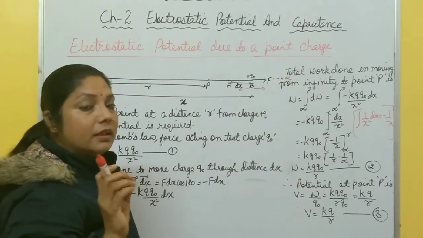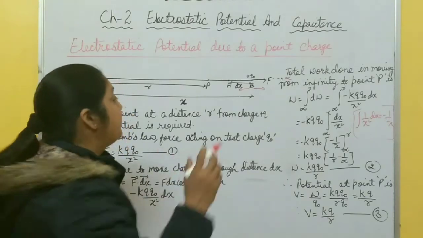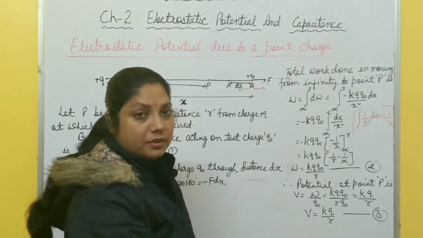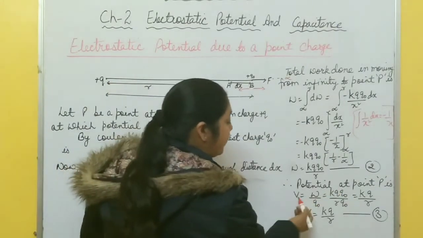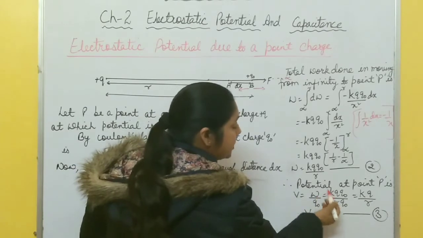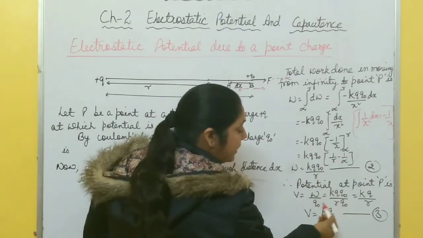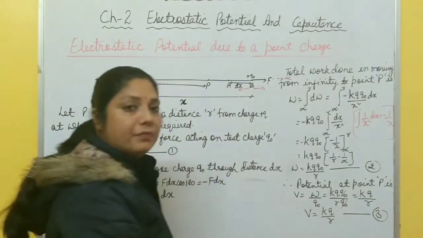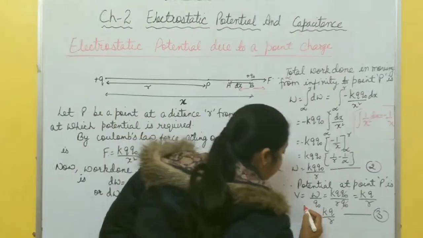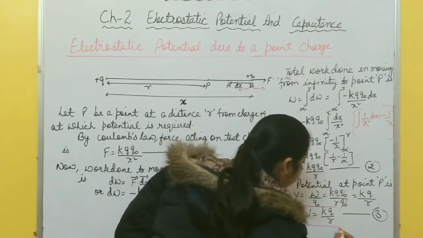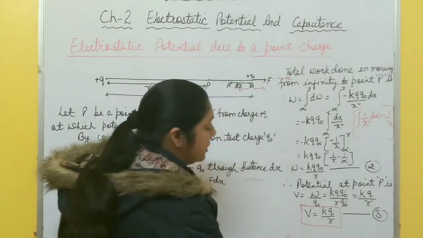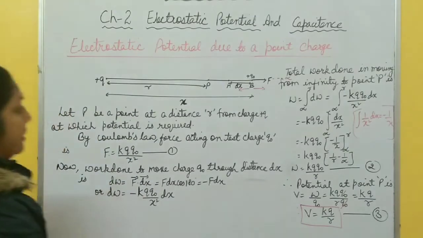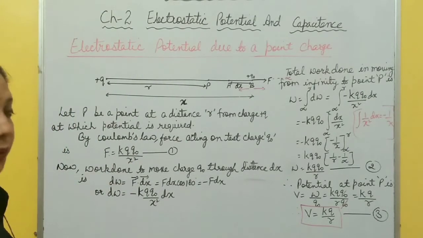It means when you find the potential at point P, that is the work done by charge Q0, the test charge, right? So potential at point P is V equal to W, which is how much? K Q Q0 by r divided by Q0. This Q0 cancels, it becomes K Q by r. So we get the final expression for potential due to a point charge Q at a distance r: V equal to K Q by r, right? It's clear? I think there is no doubt.